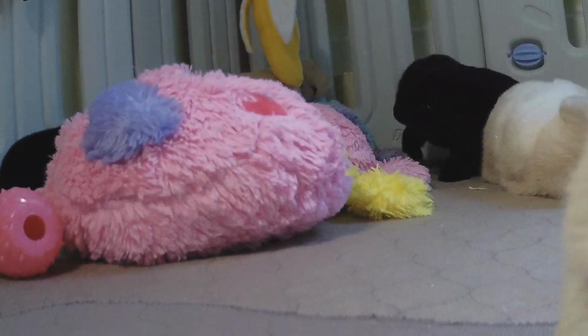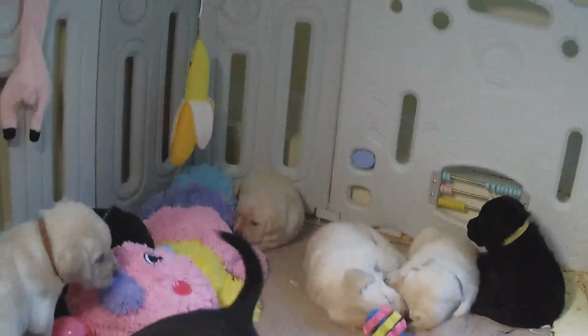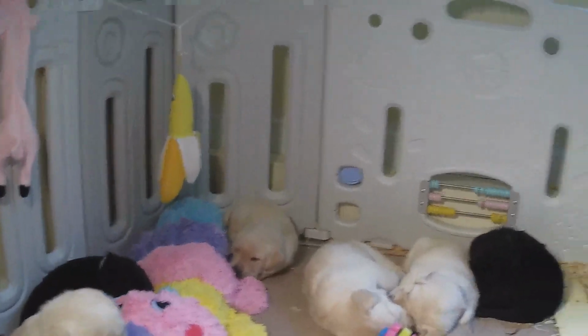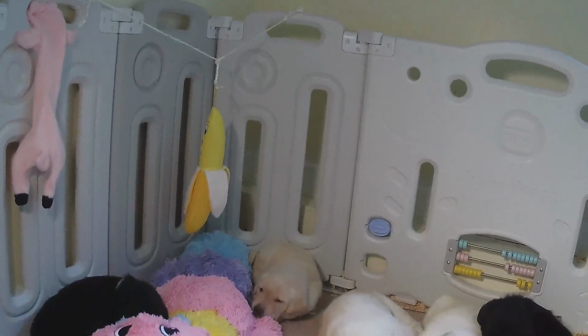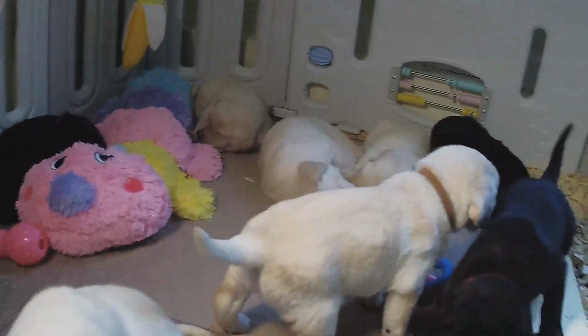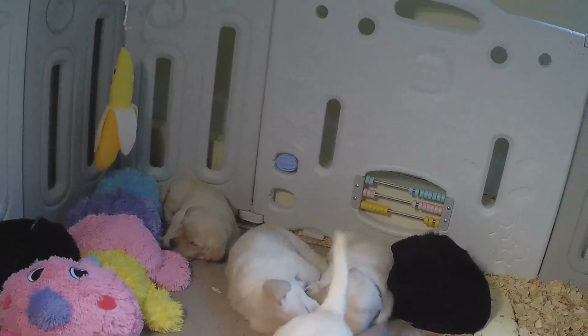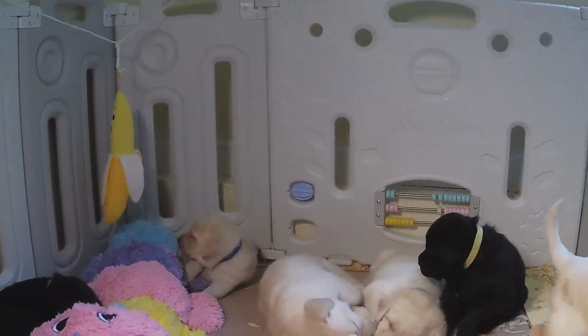So a few other things that we do with the puppies at 3 weeks old. If you saw our post on Instagram, and I think it was on Facebook, we will pick them up and show them new things, whether it's opening the refrigerator, showing them themselves in the mirror, or fanning them with something new every single day. We'll take them on at least 2 walks a day to show them something new, whether it be the stairs or something. You picked up another one? Perfect. Yeah. So we'll do puppy walks with them.